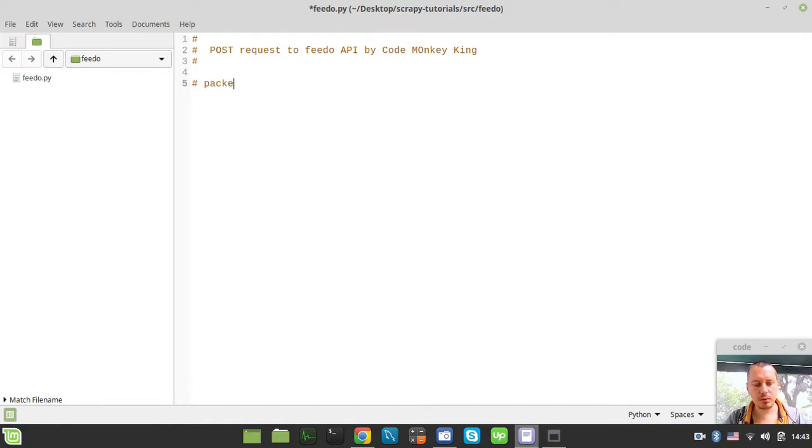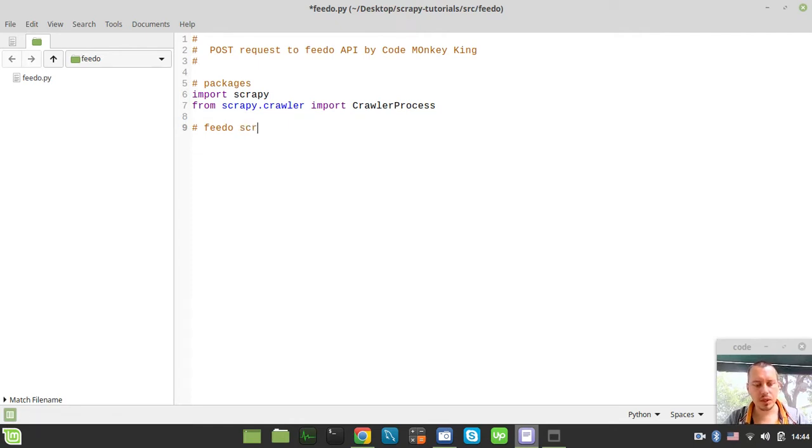So first we need to import some packages, and I need to import scrapy, and from scrapy.crawler I need to import what is known as the CrawlerProcess, and this is needed in order to be able to run the scraper from within the Python script, which is the practice I always follow in my videos and in my jobs as well, basically.